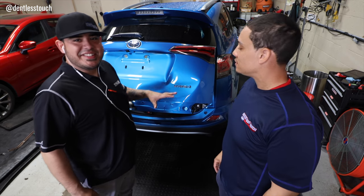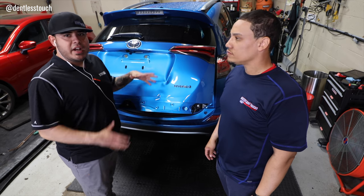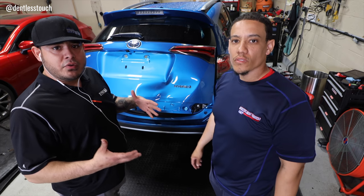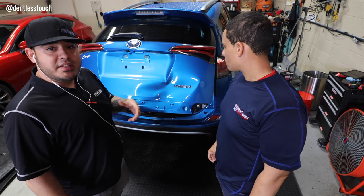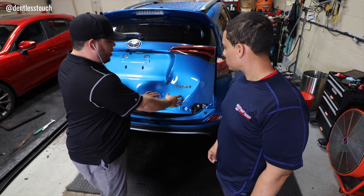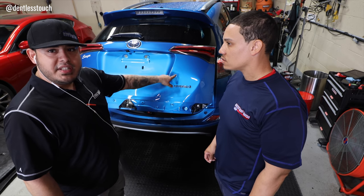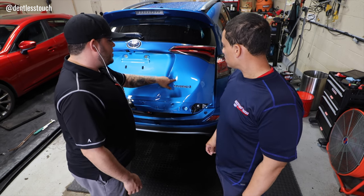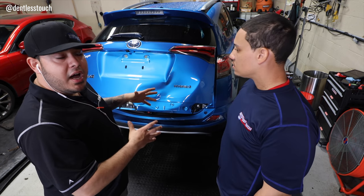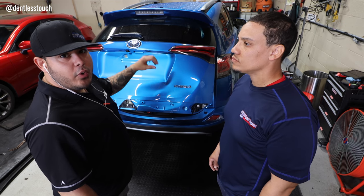Well, clearly this is some extensive damage. The first thing I'm going to do is try to get the bulk of this up. I'm going to use glue as the first method of actual metal movement. The first place I'm going to throw a tab would be right in this area here. It's going to get the bulk of this whole thing up, and then I'm going to start putting tabs in some of the deeper spots to grab some more of that metal and bring the overall shape back to somewhat original form. After that, it'll probably be crown work, some tools.